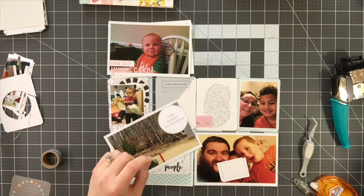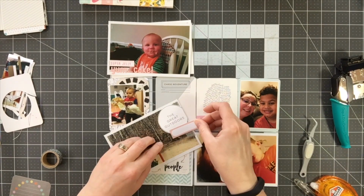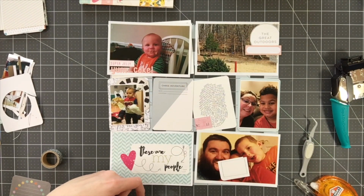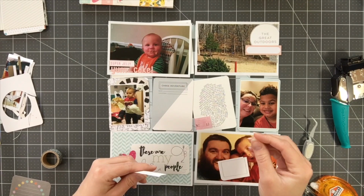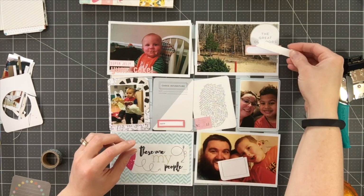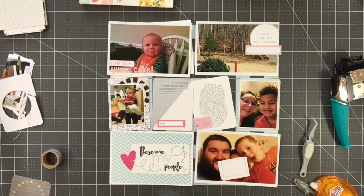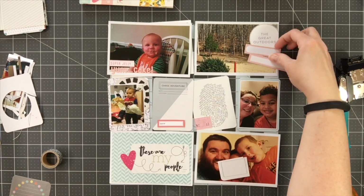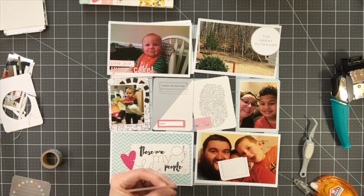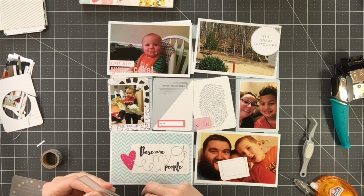If you don't have a T-square ruler, I suggest you get one. It is one of the best tools I have. I use it to line up titles. I use it to do my journaling. I use it to measure. I use it to make sure things are symmetrical, especially if you're going to take a piece of paper and cut it and then layer it behind a photo to where it looks like one continuous piece. It is so much nicer to have that T-square ruler to help you make sure the bottoms or the tops or the sides of the papers are all even, so that it really truly does look like one continuous piece.